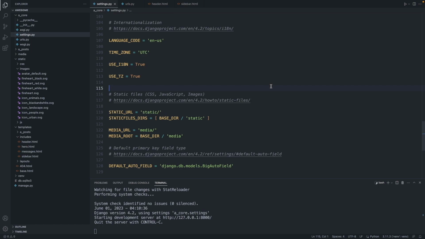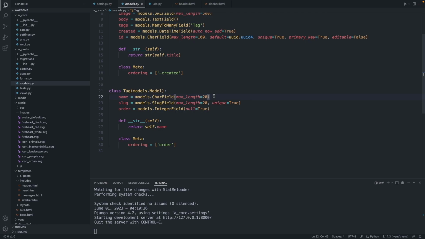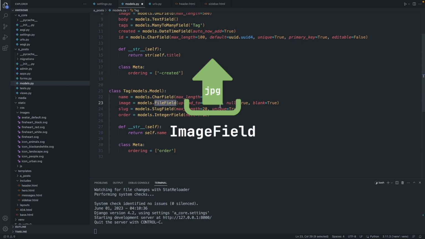And now let's upload some images to our category tags. So we add an image property to the tag class. Let's go to the models.py file and we add the image property here. There we go. This image property is using a FileField because we are uploading SVG files, which are vector files in contrast to image files. With a FileField, you can upload any kind of file to a database. With an ImageField, on the other hand, you can only deal with image files such as JPEGs, PNGs, and GIFs. But it has some additional features such as validation, resizing, or cropping. We will see this in the next video when we upload the avatar image.